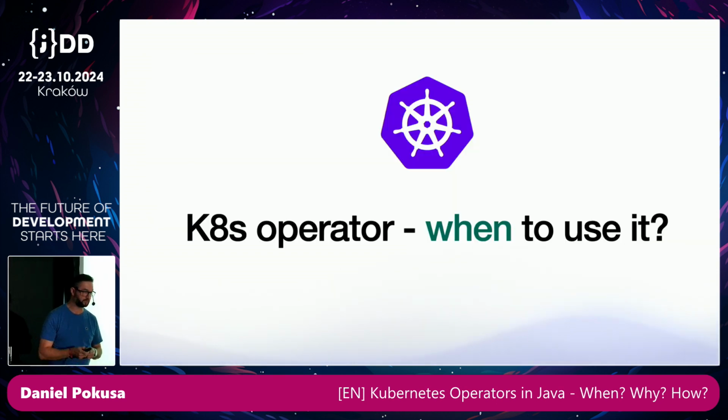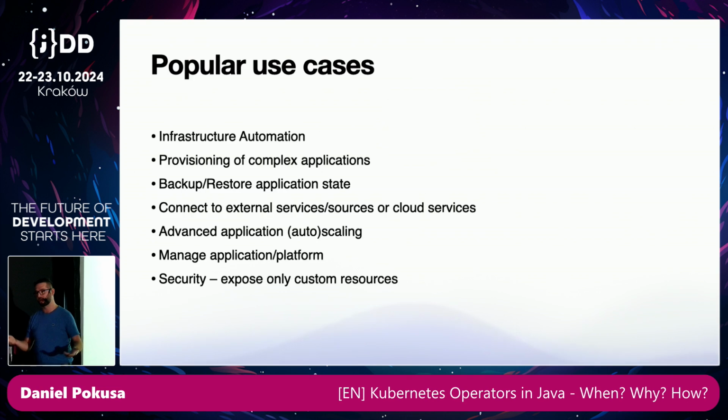the more important question that we need to answer is when to use operators. Always, never, sometimes, barely. So there are some popular use cases like infrastructure automation. Imagine that you are working in a DevOps team and you want to create a lot of Postgres databases for your team and generate passwords for the user, etc., etc. So maybe instead of creating that manually, you can create your own Postgres resource. And there is a Postgres operator, obviously. Maybe you can create a little Postgres and it will generate everything for you.